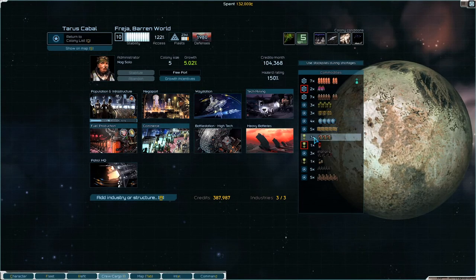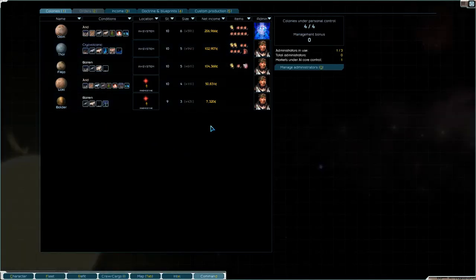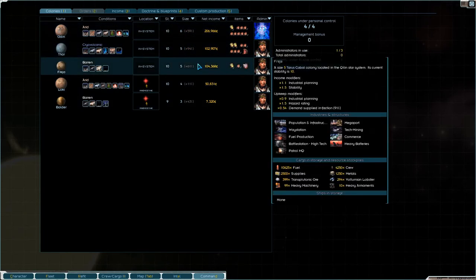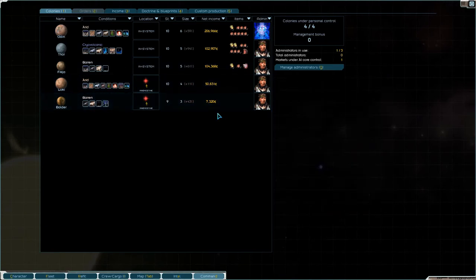That spends most of our money. But I really want our colonies to grow. So Thor is almost level 6. Odin and Freya are more than halfway. And then Loki and Balder are quite a bit off. Okay.